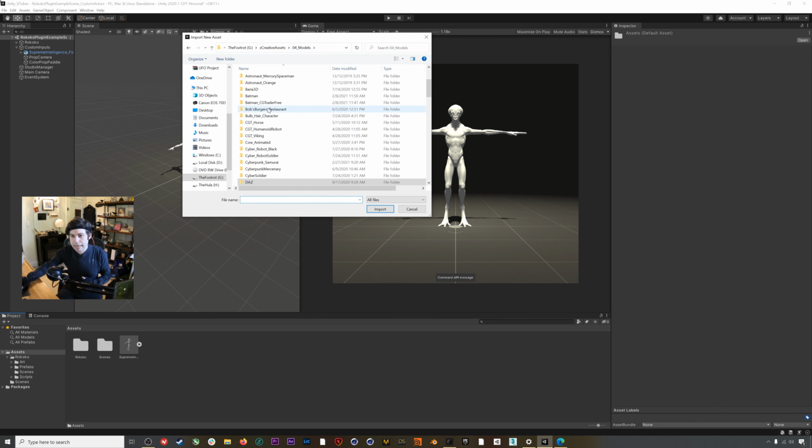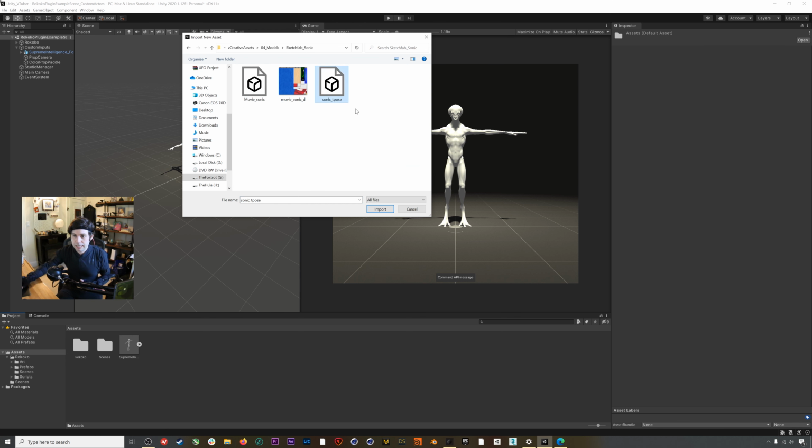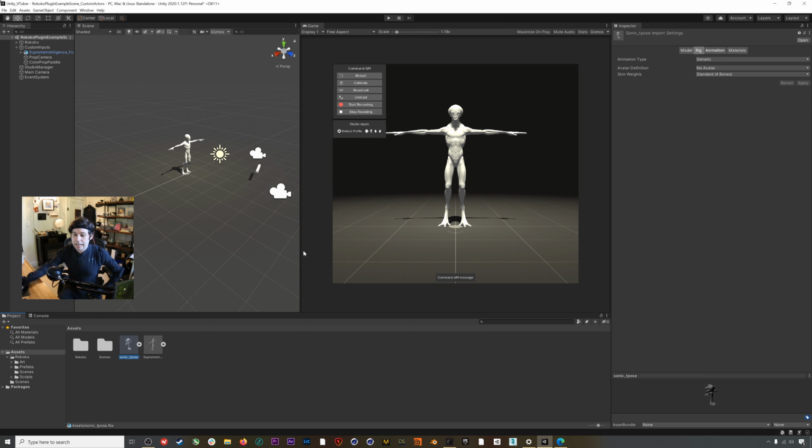I'm just going to go back into my big models folder here with all this chaotically named stuff, but I have Sketchfab Sonic. This was just an OBJ that I found on Sketchfab and downloaded. I just rigged it up on Mixamo. I put it in Mixamo, added some bones, and if we add it, we will click on the character, change it to humanoid. Remember, that's the first thing we do. Hit apply. We will add it into our custom inputs.